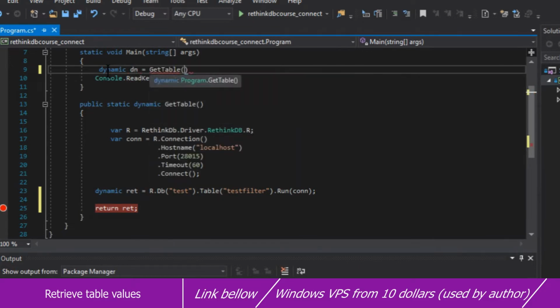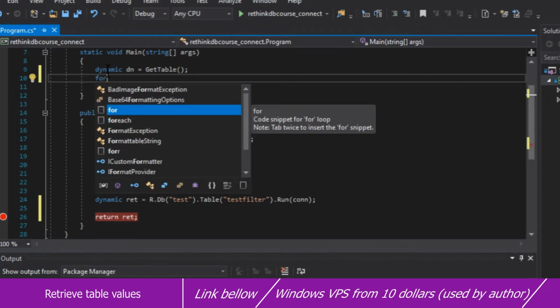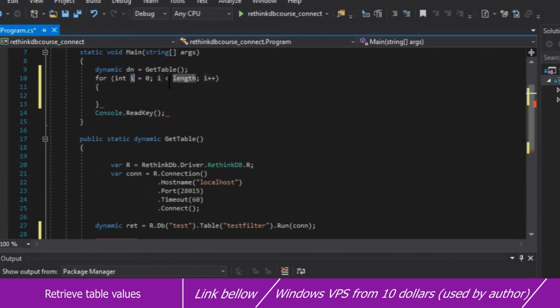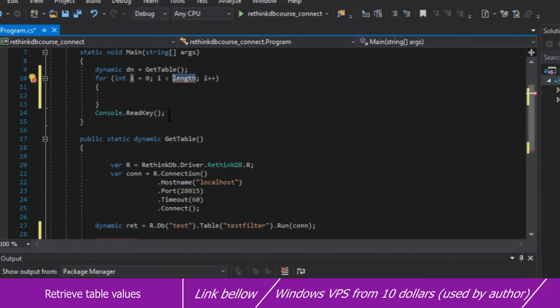get table. So we get that table now, and we will need a for loop, or any kind of loop. So when you write for, you can double click the tab key on your keyboard. It's on your left side usually, and once you click that, you get all the stuff you need for the for loop. Now here we will need some kind of a size for the values that we get. So this will be the number of records that we get.